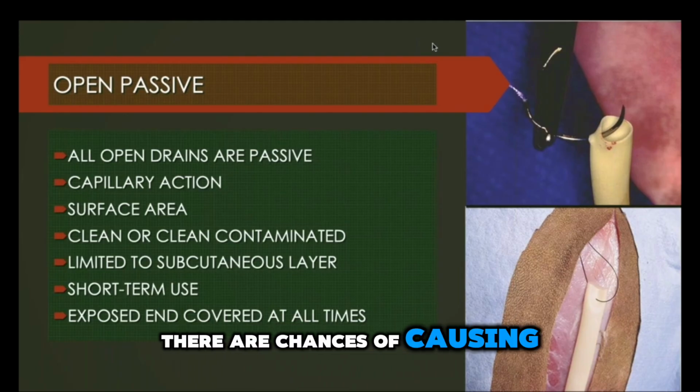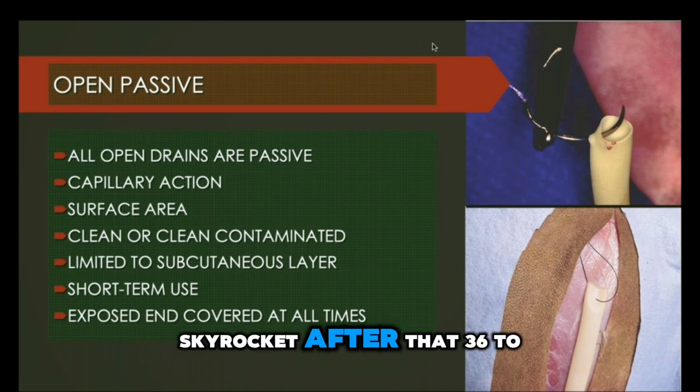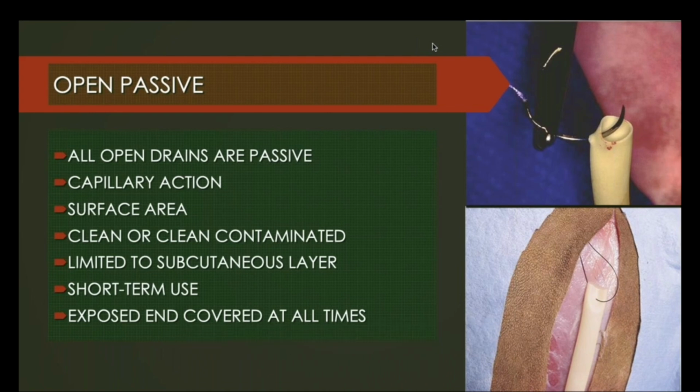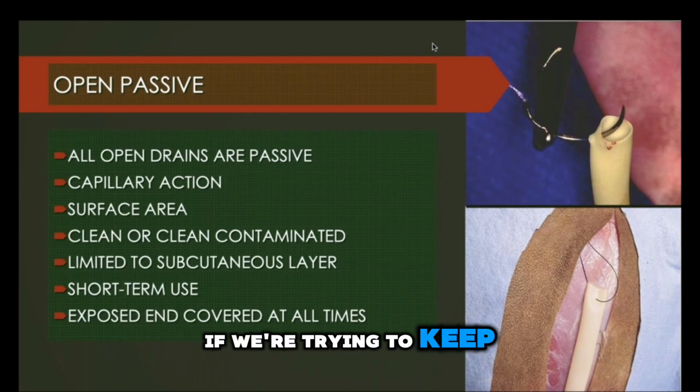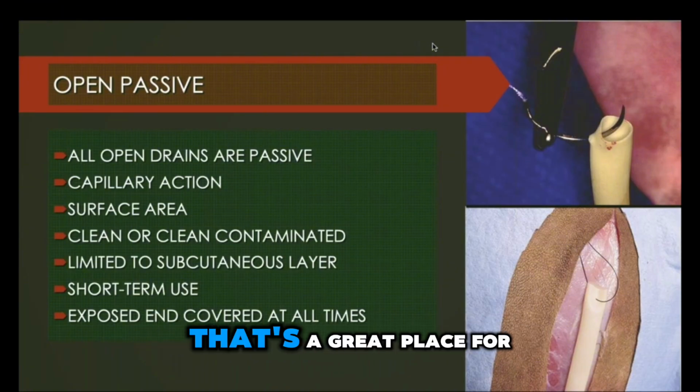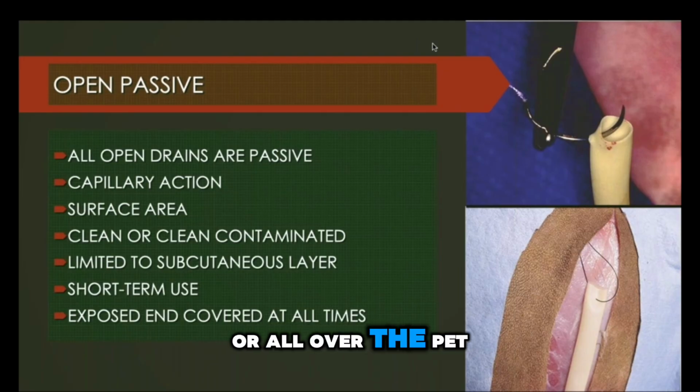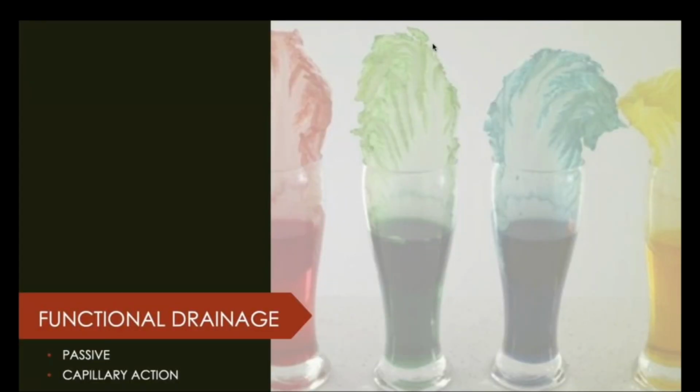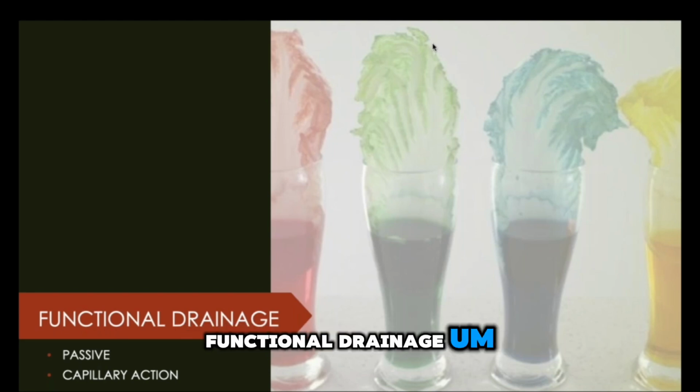There are chances of causing problems in that case skyrocket after that 36 to 48 hour mark. Anything that's open and passive, and in fact, any drain that has an entry and or exit point should always be covered. If we're trying to keep fluid out of the wound, because fluid is a nice medium for bacterial growth, we have an open hole or an exit hole, even if we've sutured it, that's a great place for bacteria to ascend. So we want to keep that covered. Plus it collects the wound fluid instead of it dripping all over the hospital or all over the pet owner's house.